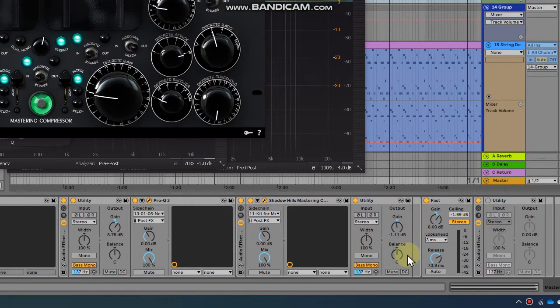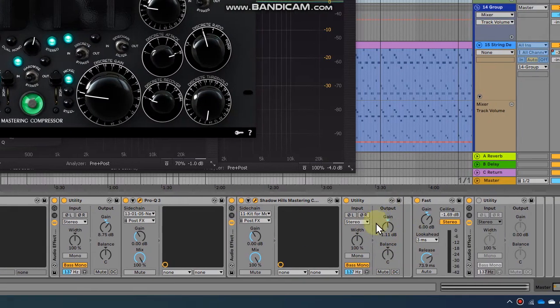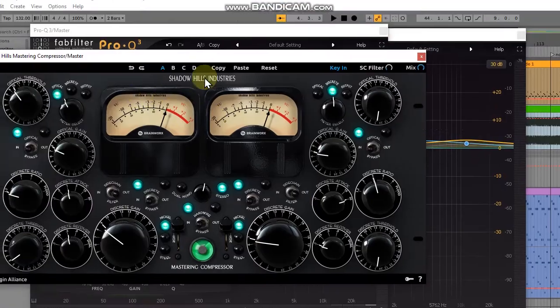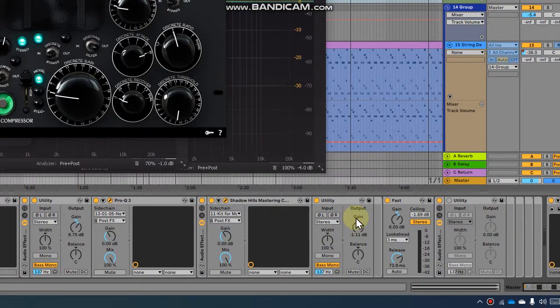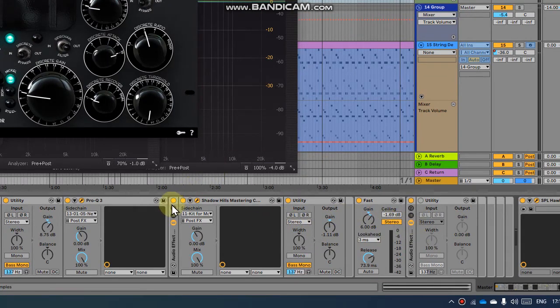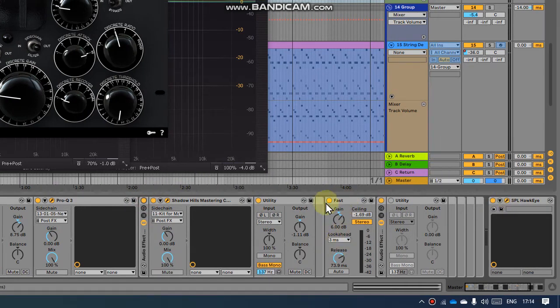And then the gain in here is to just make sure I can A/B this, and the gain is that much different, minus 1.11, and I can just A/B by turning on both utility and mastering compressor. Then this, of course, needs no introduction. It's the limiter, and it's limiting to 1.69 decibels.